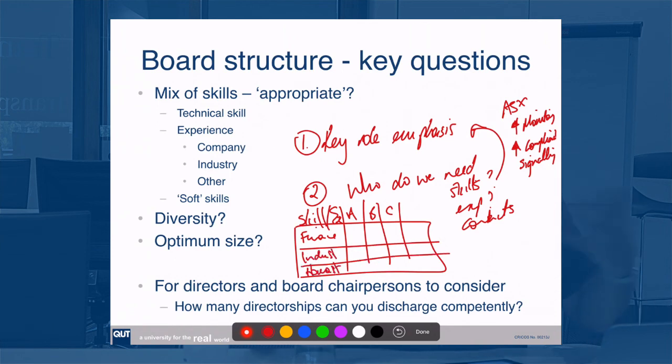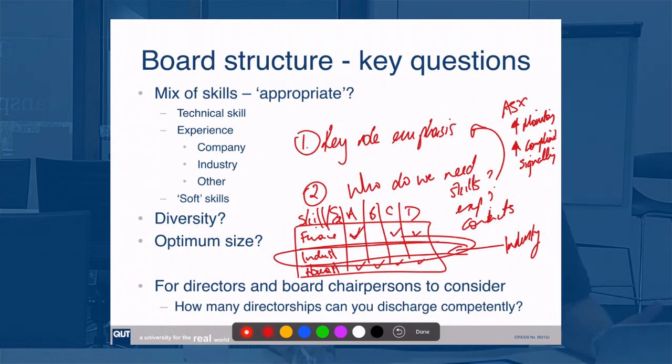Now, of course, you're going to come up with more than that, and I've used some very trite ones, but they're going to say, okay, well, Director A has finance skills, no industry, and they're honest, and B is just honest, and C has finance, and D might have finance as well. And what it clearly shows is, okay, we need to recruit someone to bring in these industry skills because we don't have it. So that's how a skills matrix actually gets used.